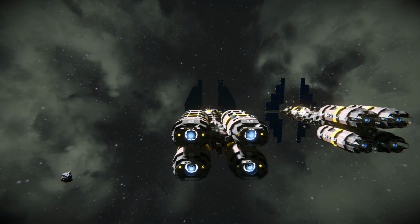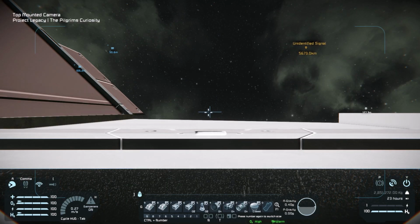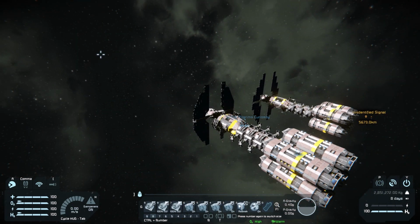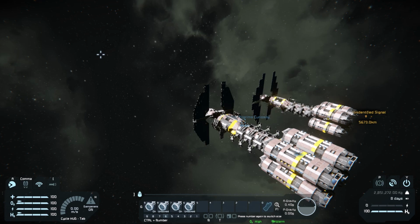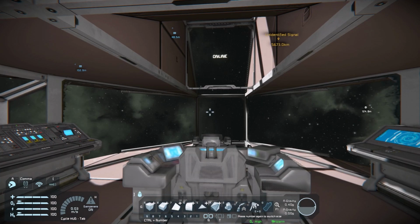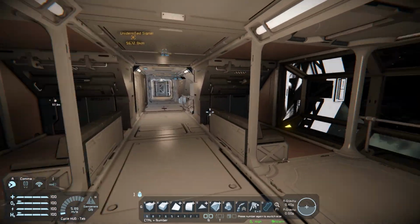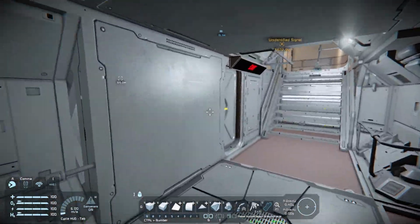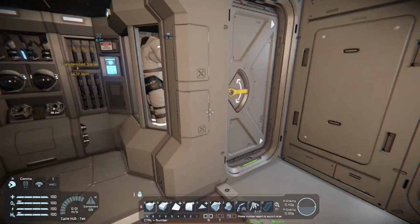And then we've got the custom turret control. We've got a few cameras going on here as well, which we can see out of. A few other controls. Jump drive controls. Well laid out toolbar actually. Well, fair enough. Very nice. Right, let's head down and back out. We'll go out the same way.